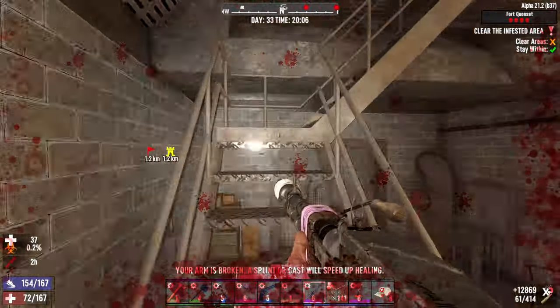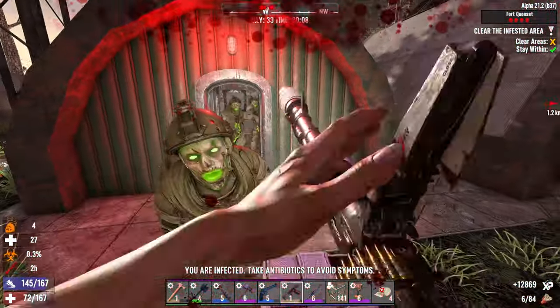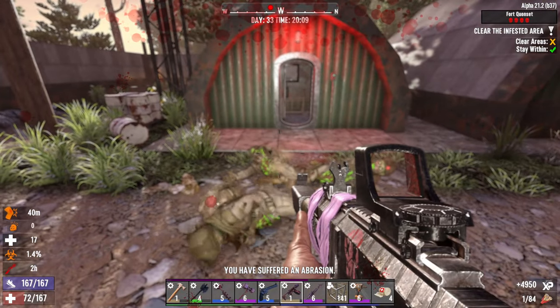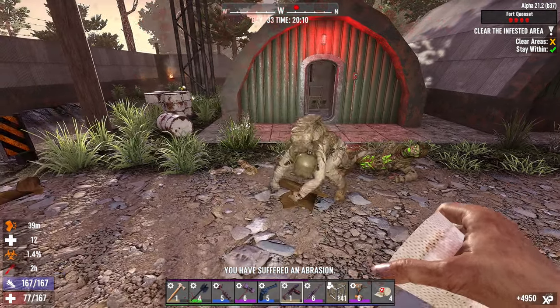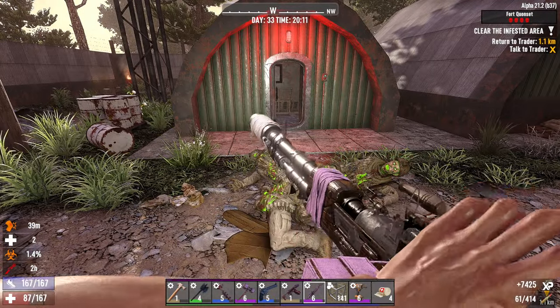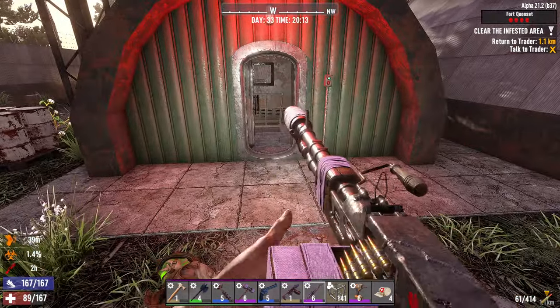Nope, nope, nope, nope, nope. Oh, they broke my arm, you rat bastards. Quest complete. Aw, you sons of rabble, they got my arm.